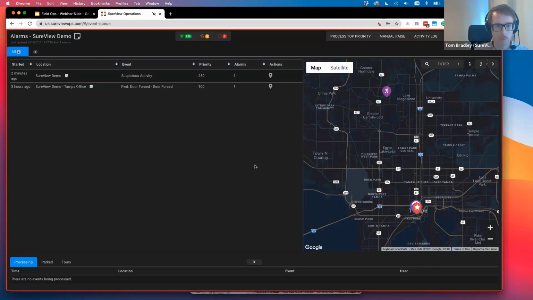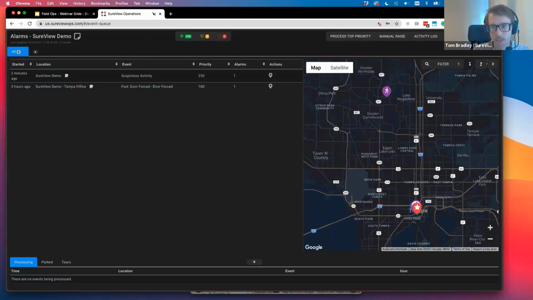Now, this is really bringing in alarms from everything from traditional security systems, access control, door force, camera alarms with person detected, with analytics. But it really can come from virtually any system out there, not just security. On the right-hand side, we have our map view. So just like the field ops, we want to make sure the operator can have a full overview of what's happening and where. So any alarms, any assets, any real-time systems coming in.